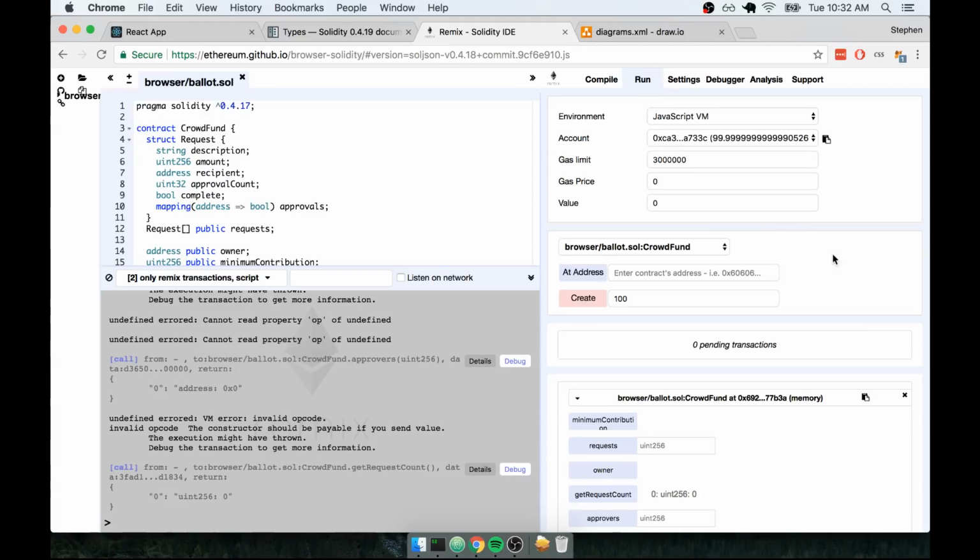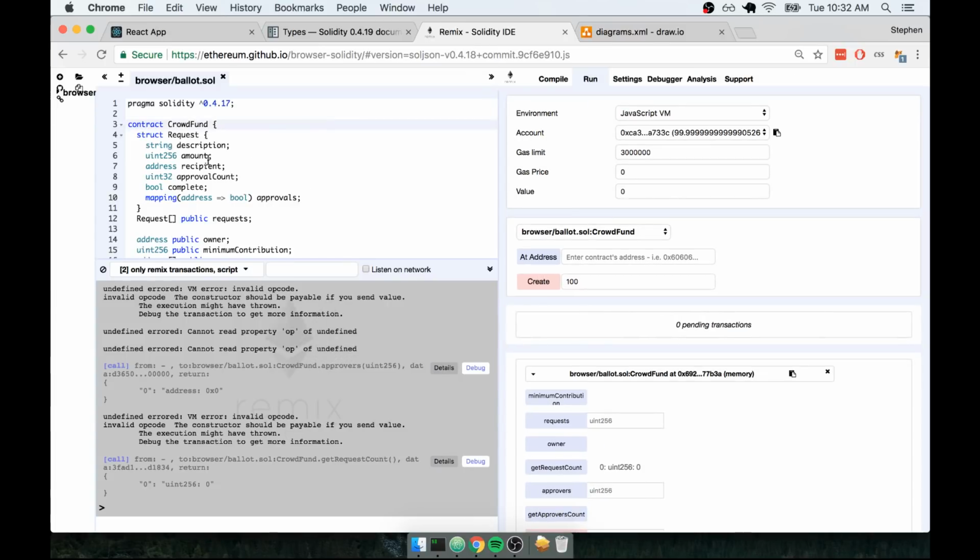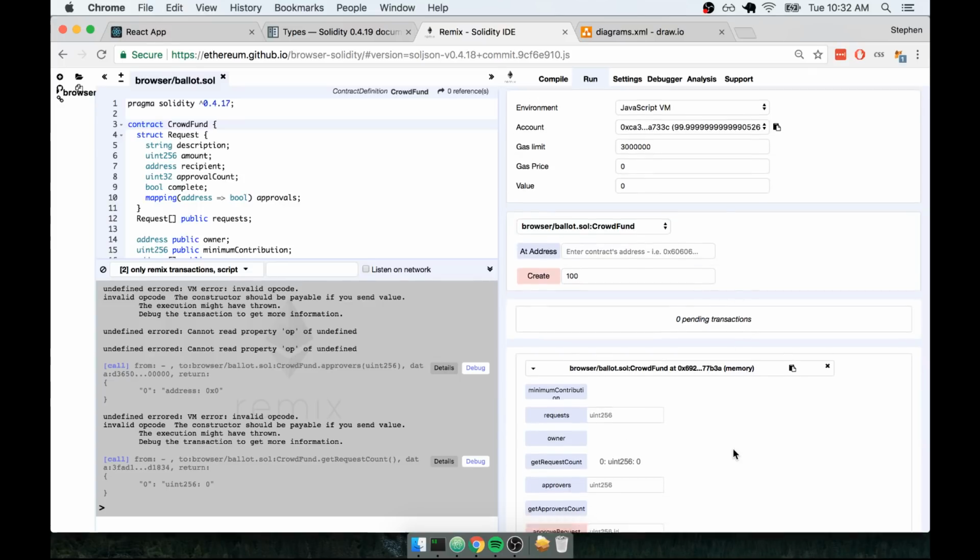All right, so this is a tool that I think you're all gonna love a lot. This is an IDE for working with a Solidity contract. So here's the contract code up here. Here's a console of essentially what's happening when I work with it. And on the right-hand side is essentially some elements that I can use to interact with the contract itself.